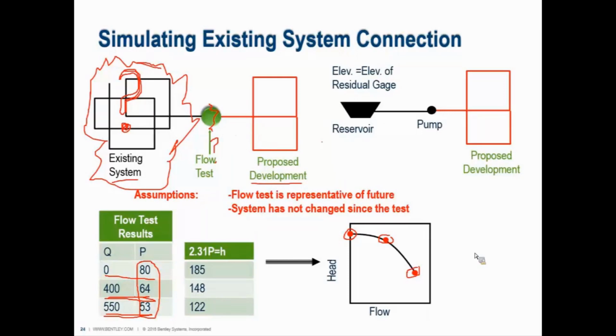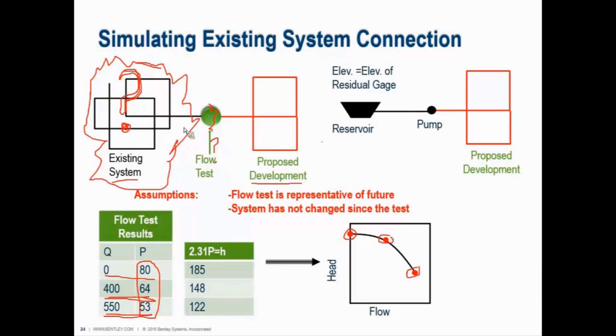Was it taken during the high demand period where pressures would be low, or was it taken at low demand periods where pressures would artificially be high? Meaning the existing system demands are low, so pressure is high. That means the hydrant flow test would be giving you really high values, whereas if the existing system was being stressed during high demand periods, the hydrant flow test would give you lower pressure. So when was the hydrant flow test taken? If it was taken 6 months ago, what were the operating conditions? Did things change? What time of day was it? Go through that thought process if you ever do this step.